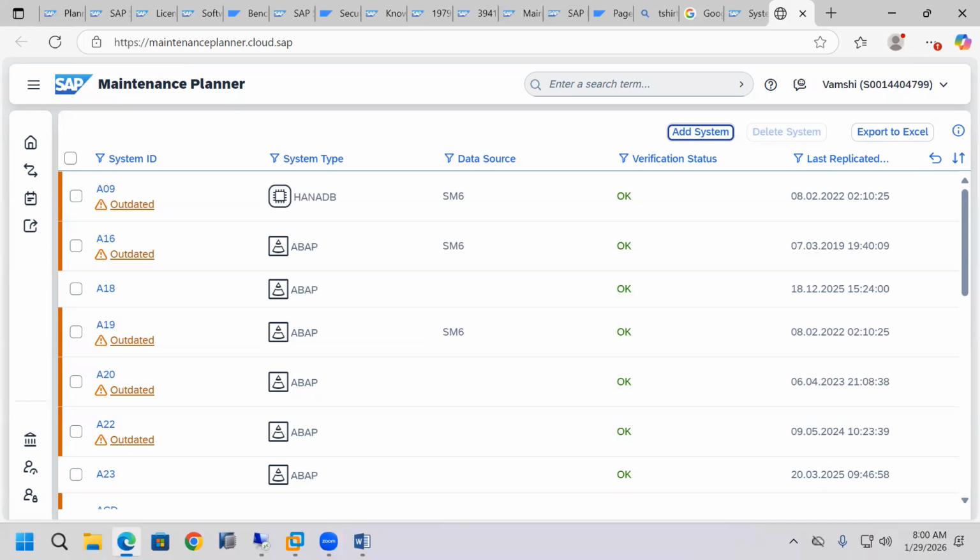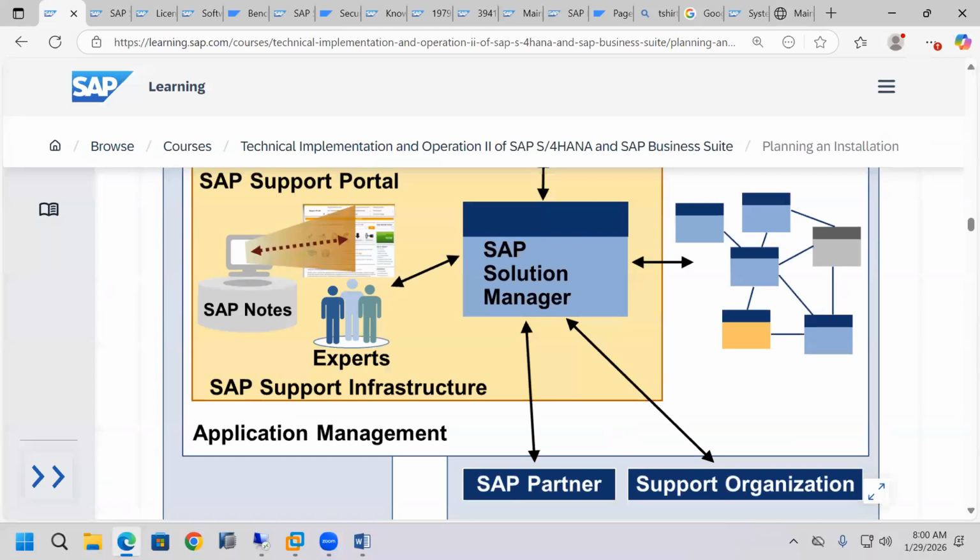When the system landscape is connected, whatever systems are there, all those systems have access to the SAP support portal. By using that SAP support portal, we gather everything, installation guides, notes, everything, and maintain your system. That is about this image.